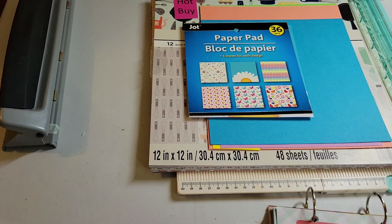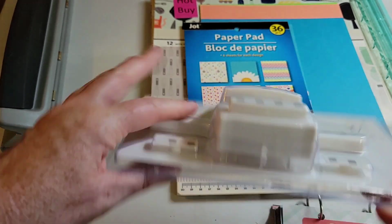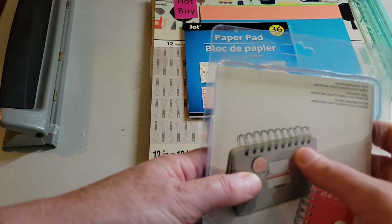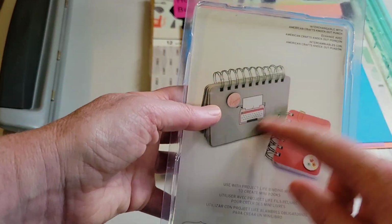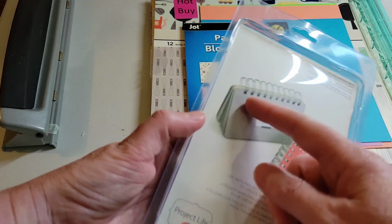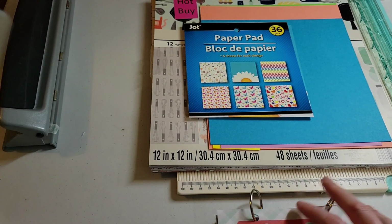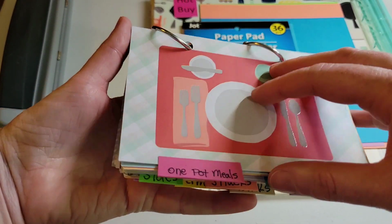Okay, so what I was gonna also say is I have one of these that uses this wire ring stuff, and you could certainly use that if you've got something like that. It just makes it a little more permanent. And mine, I wanted to be a little bit more flexible. I can add to it, I can take away.